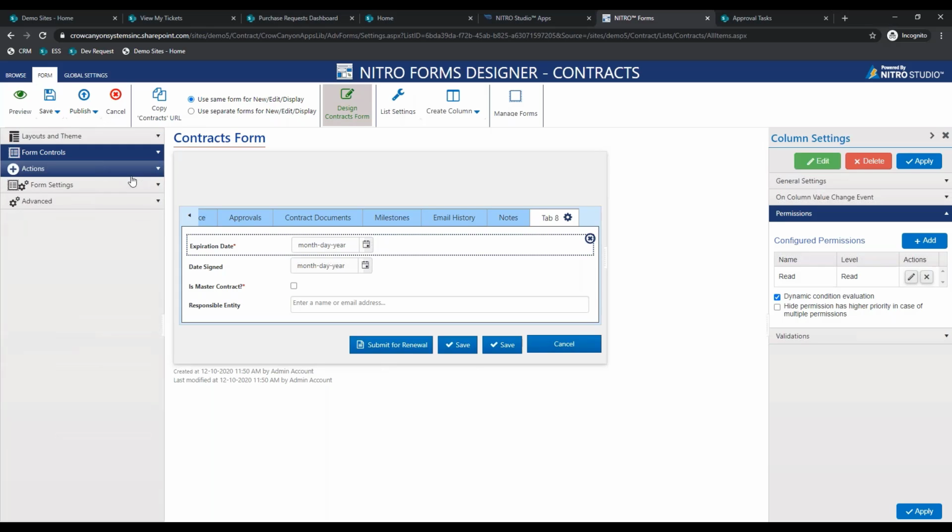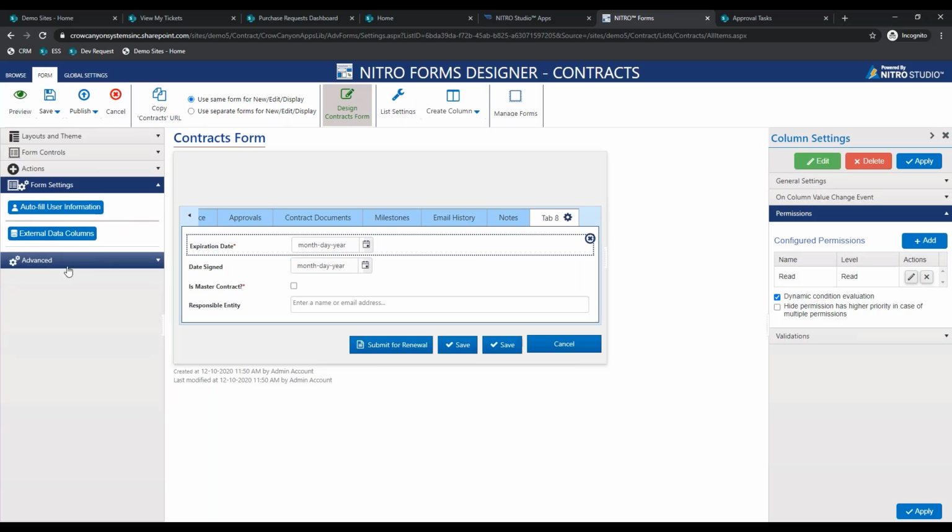And then the third tier is more developer-centric. Script actions, running script, running workflow actions based on form load or column changes, calling out to those external data columns like I touched on. Again, these are things that will take time and effort to go into depth to really describe the full power of the tool. The idea being you have this full, comprehensive form design tool also included in these applications.